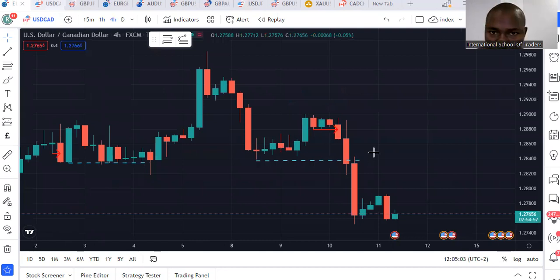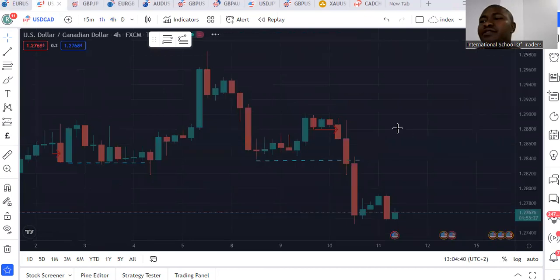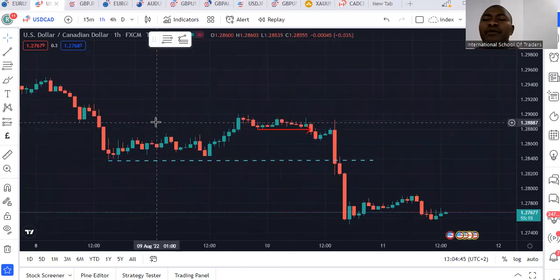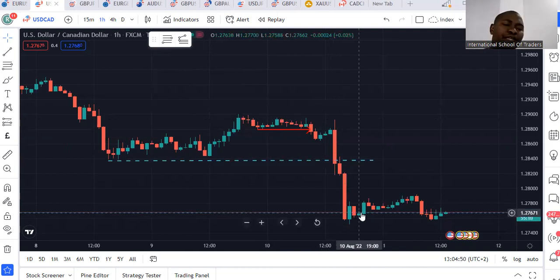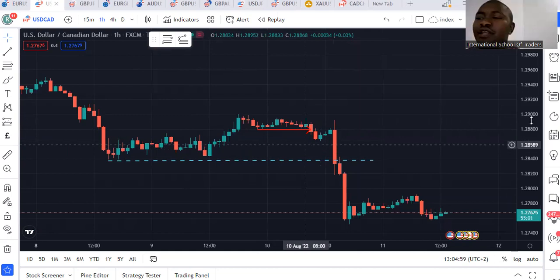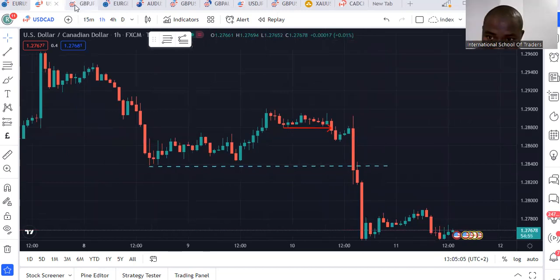USD CAD, I'm not looking at anything today, but yesterday we did predict something very beautiful on USD CAD on smaller time frames. We were predicting that the market is going to go down. Actually, we're looking at markets coming down from these levels towards the downside. If you were here yesterday, looking at the things that we discussed, you should have been in profit, if you took that trade. But it's not a big deal. We are looking for other trades and setups as well for today, moving forward.